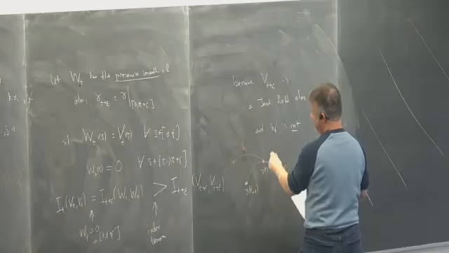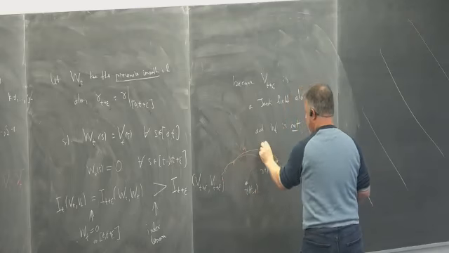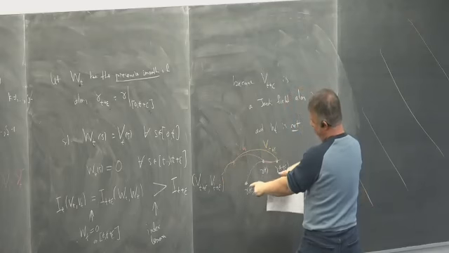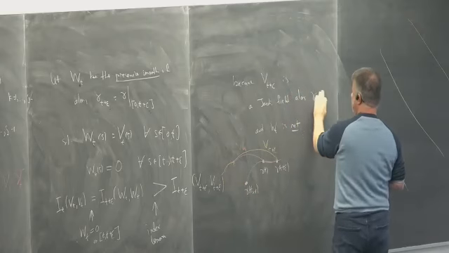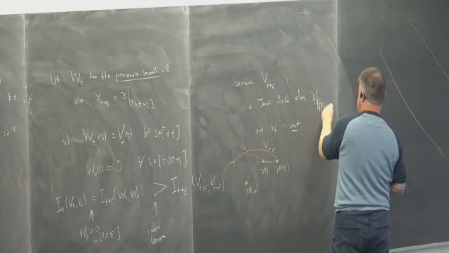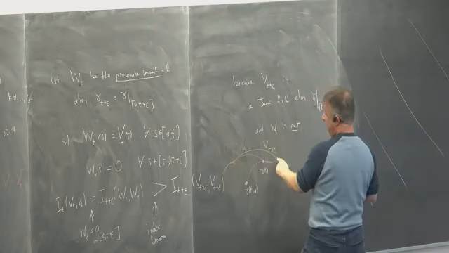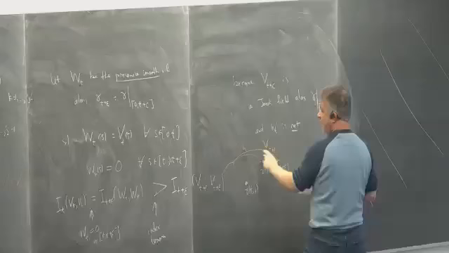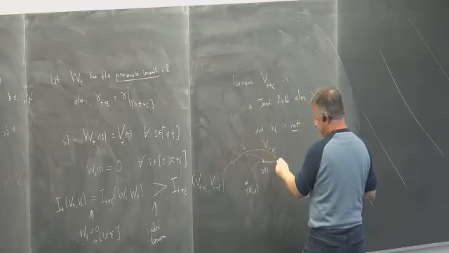And what's V_{t+ε}? V_{t+ε} agrees here, and then it's the Jacobi field along gamma. Sorry, this is the Jacobi field along gamma, from t_{j-1} to t+ε. So from t_{j-1} to t+ε, this V_{t+ε} is the unique Jacobi field which has the same value as V_t here, and which vanishes at time t+ε. Okay, so that's a Jacobi field.